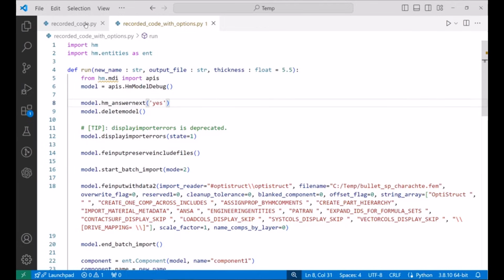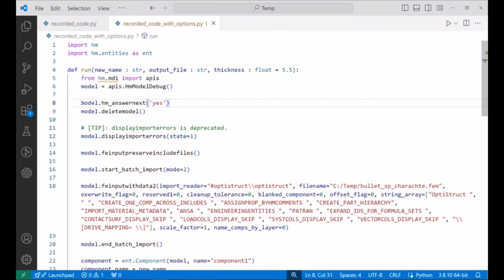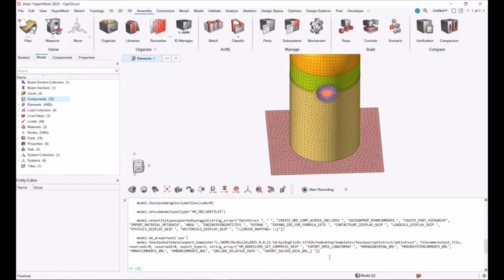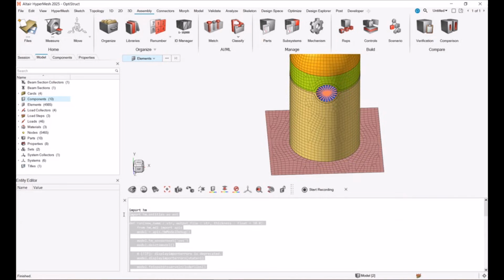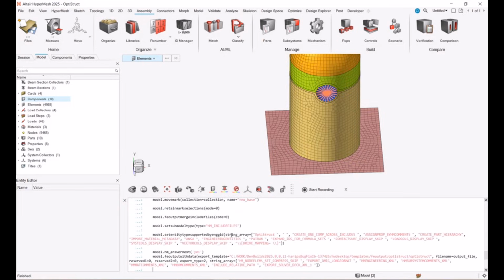Also, if I compare it with the original code, where we had this function here, deleting the model, that we know can trigger that pop-up, in the new code, using the option, we automatically feed in the agent answer next command, yes, which basically suppresses that pop-up, gives it the necessary answer, and the code runs without any user intervention. With this code, if we go back to the console, let's say we're happy with this, so I can close this, proceed, and copy paste this again into the console to make sure that it is actually treated as proper code. Yep.